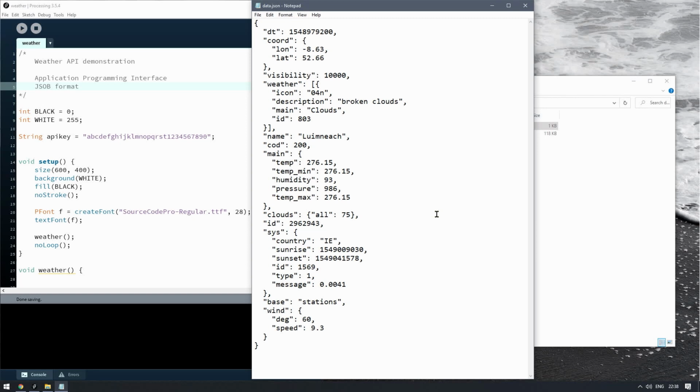So when you make an API call to this weather site and specify Limerick, it gives you back this. This is the data file. And so what I've done is I've saved this data file locally so that I can test my code and run it over and over again without spamming their server. Really important. You get 60 calls in a minute. That sounds like a lot, but it's only 1 per second. And in the next unit, I'll actually demonstrate how limiting that is. It's extraordinarily limiting for a lot of real-time work you might want to do.